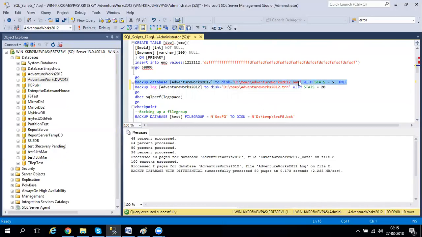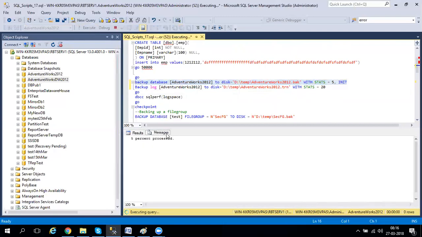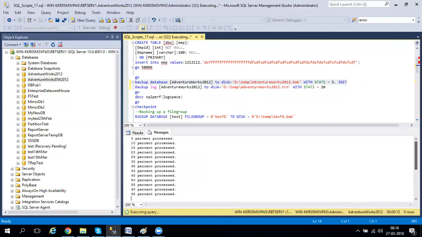Now let's say I do a full backup again, using the same file name, and I just say init. What will it do? Will it overwrite that file? Let's see. That's what init is all about: whether I should overwrite the existing file or append the second backup in that file. So, with init.